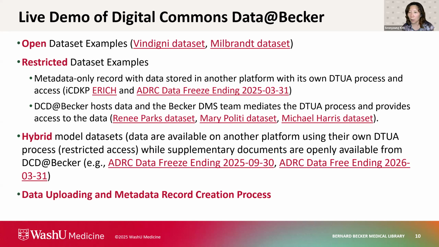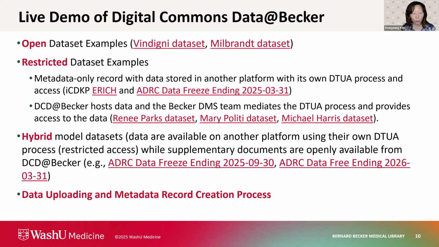So those are freely available. From first look, it looks like an open data set because there are files they can actually freely download. But the actual data underneath is hidden. So they have to click the link in the data description and request access through their platform. I call it a hybrid model because the landing page looks like open access, but the actual data is not available. You have to go through the DTUA process.